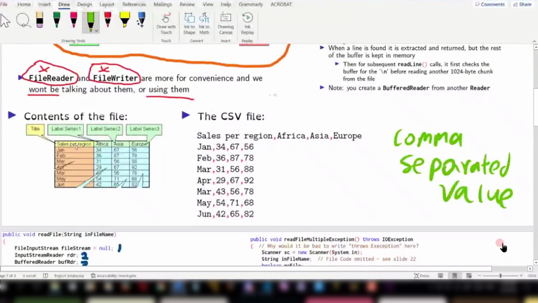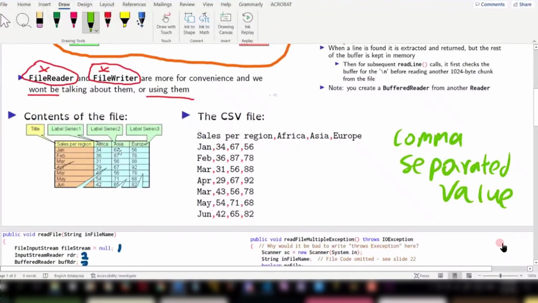This class stores the month and then the sales numbers. Looking at the diagram, we know this is the sales per region: let's say 34 is Africa, 67 is Asia, and 56 is Europe.